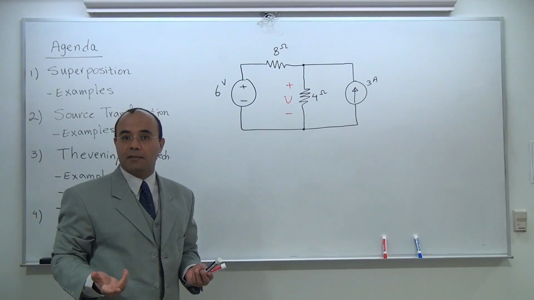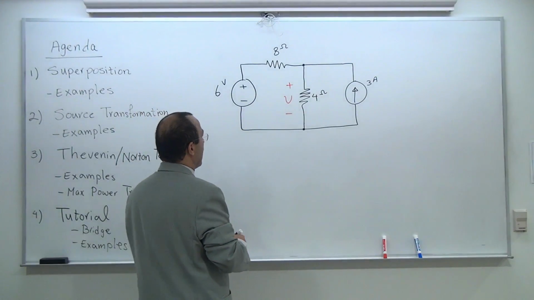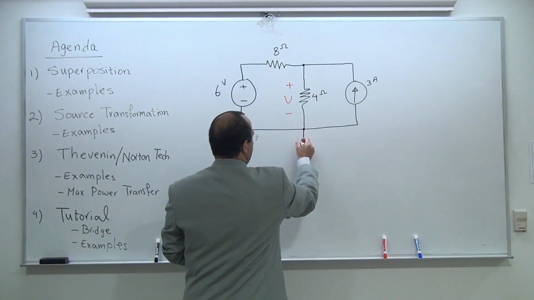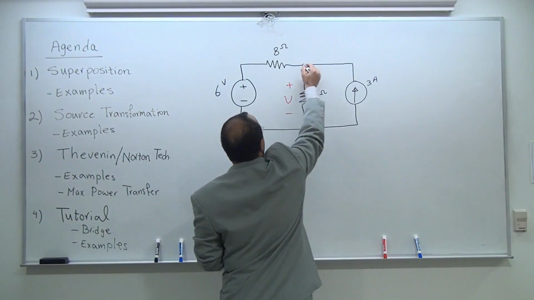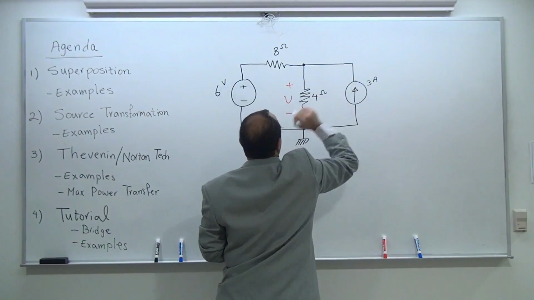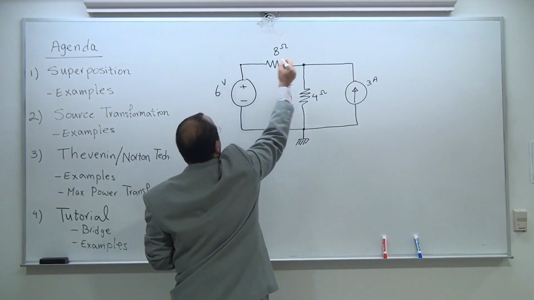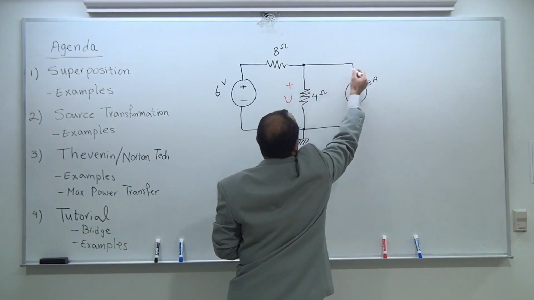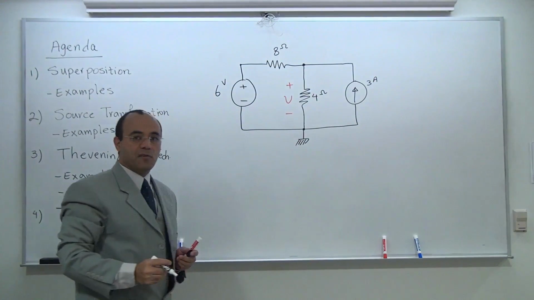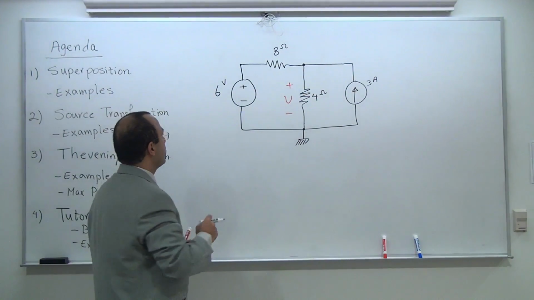So what we typically would do for the nodal analysis is assign a ground or reference node, and then we begin by identifying the nodes. I have one node here, I have another one. This is going to be one node to me, so I have 2 nodes so far. Considering the reference node, I'm going to have 3 nodes.